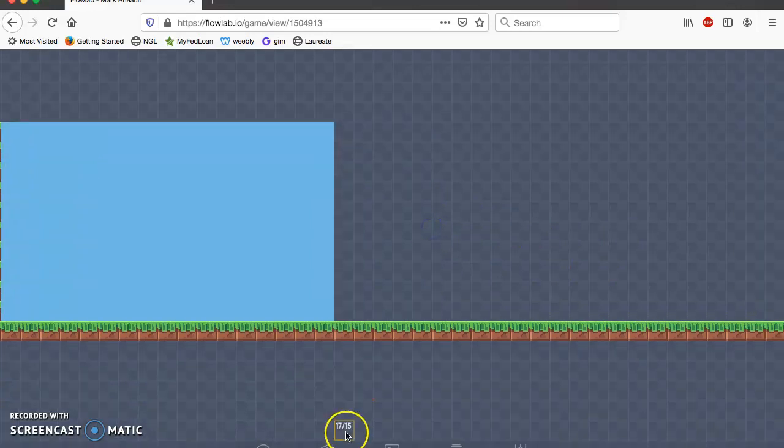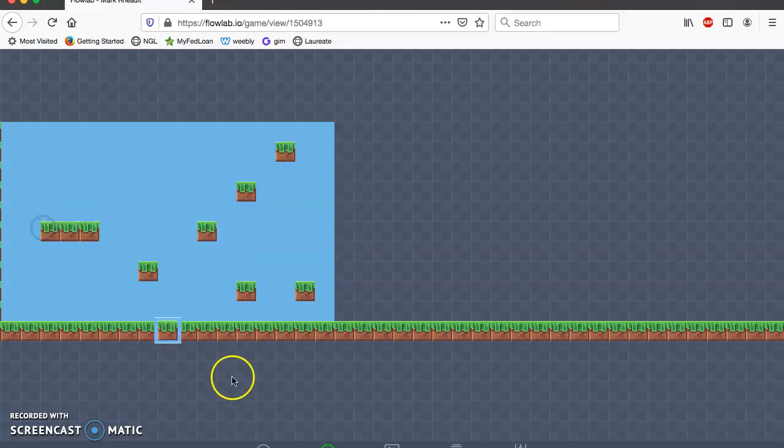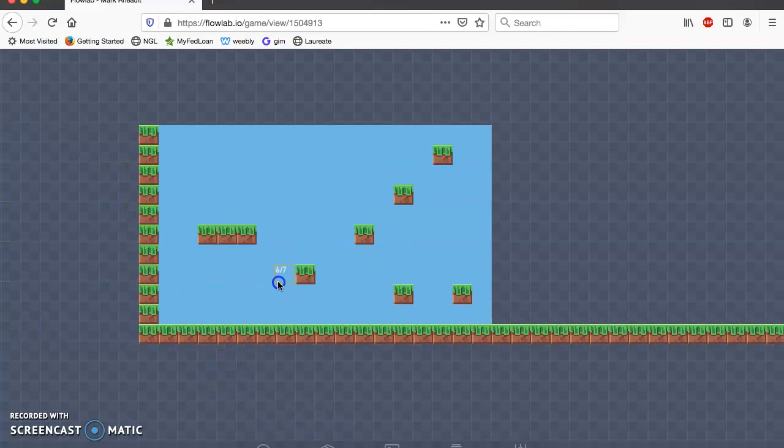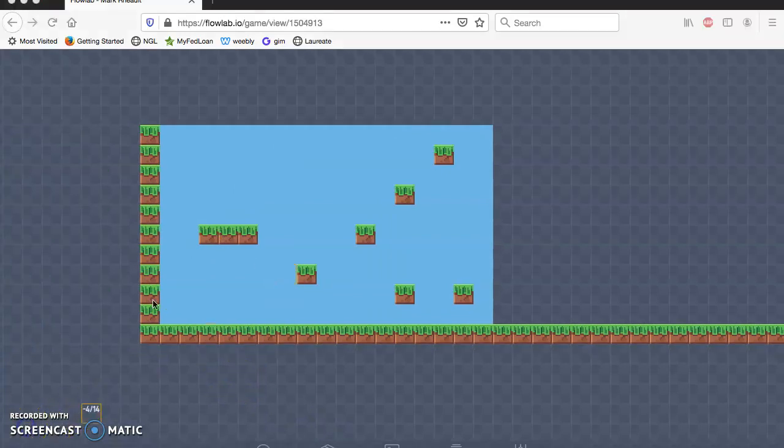Okay, now let's see here. Go ahead and click. Okay, next thing I want to do is add a character. So once again, I just click anywhere inside the box and click create.